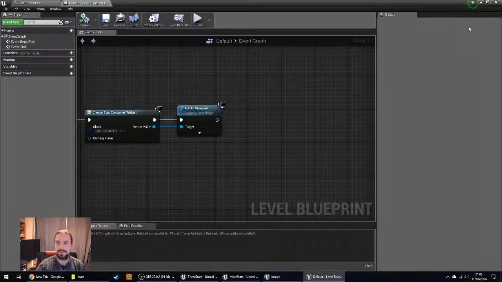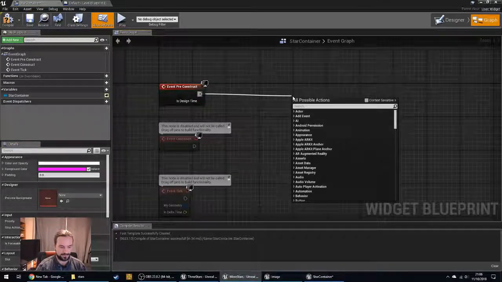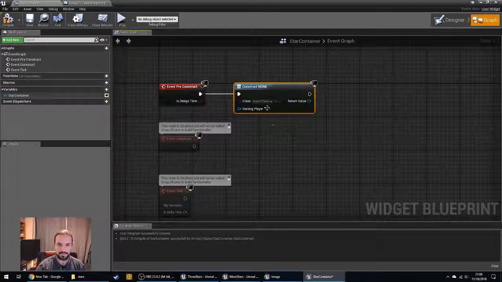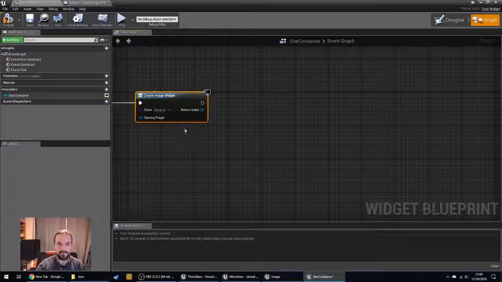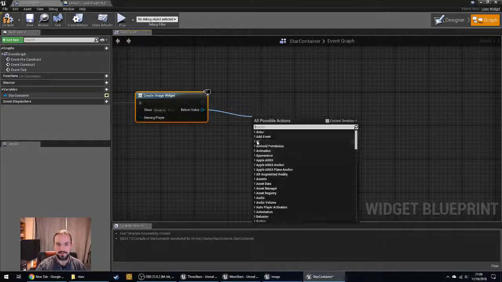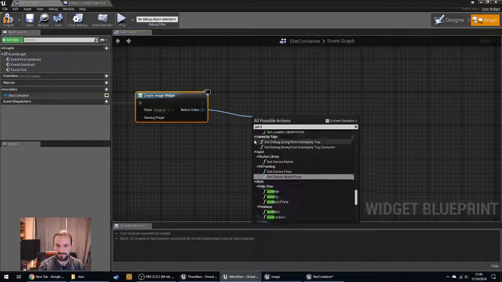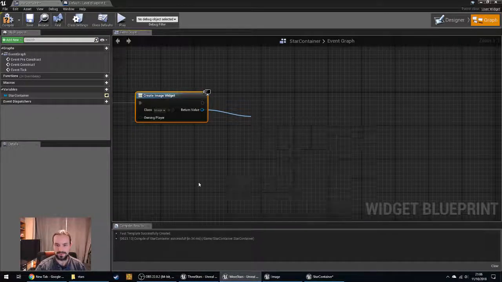Now within our container graph we can create that widget. But we can't define, we can get the default, I think. Probably haven't exposed it actually.